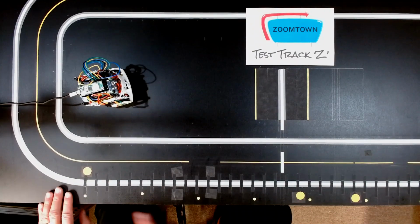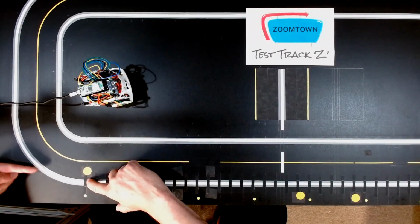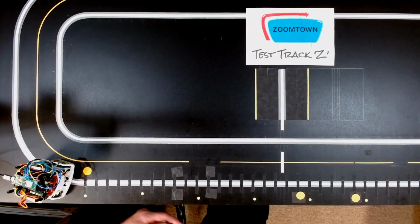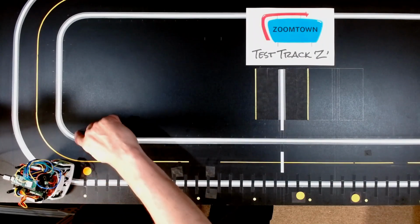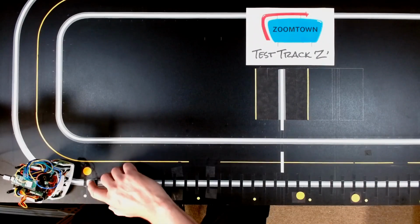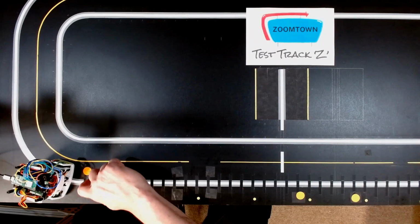But what we've got from here, this marker on this edge, now we're traveling, let me get the Zoomie there so you get an idea. Okay, we're traveling this direction. On the camera, it's to the right. The black tape is actually on the curved part of the line, right at the start. This edge of it is right at the start of our straight line, going all the way this way. What I need to do is sense the transition from black tape to no black tape. That is a very important aspect of what we're doing here.